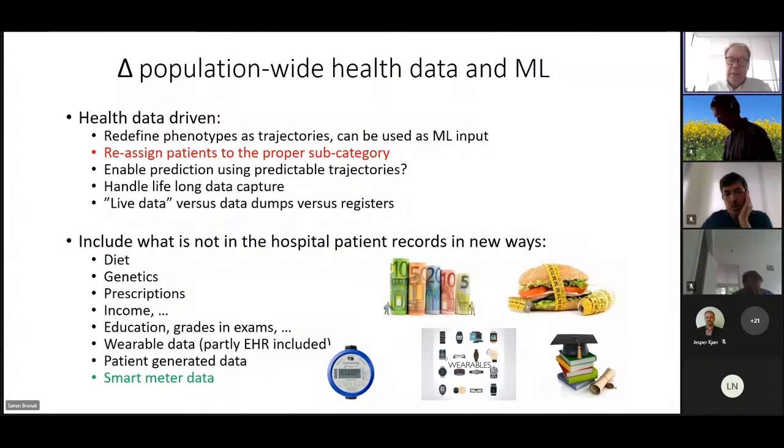So I will finish now and be happy to answer questions. I'm trying to look at longitudinal patterns in general, whether it's diagnosis, prescription, or dosages, and of course I've not talked about lab value trajectories or text-based trajectories, but that's the idea in our work, and possibly also redefine some phenotypes as trajectories that could be more mechanistic. Maybe the 3 sepsis trajectories that you saw in the beginning of the talk represent 3 different mechanisms, and maybe they should be treated in different ways.